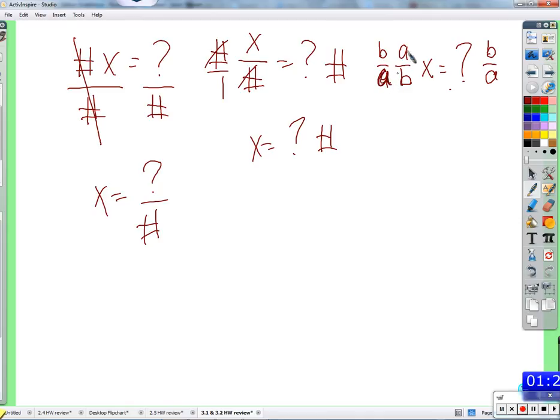Look more like an A. We get these cancel and these cancel, we get x is equal to whatever this fraction's reciprocal is times that other side. Okay. Really common last, they're really the same thing, but they take a little bit of a different form.